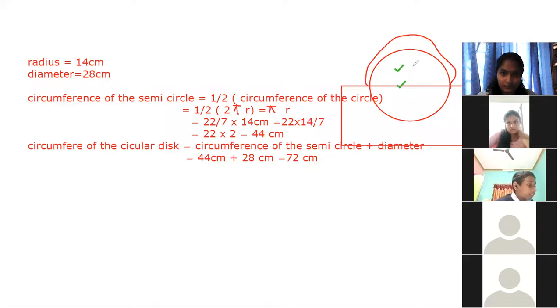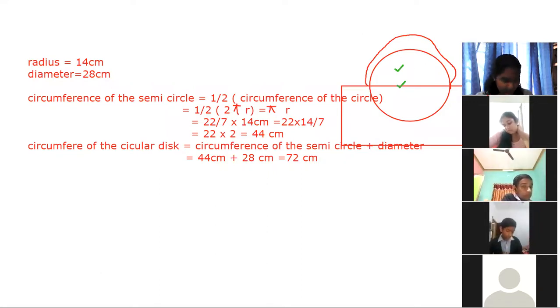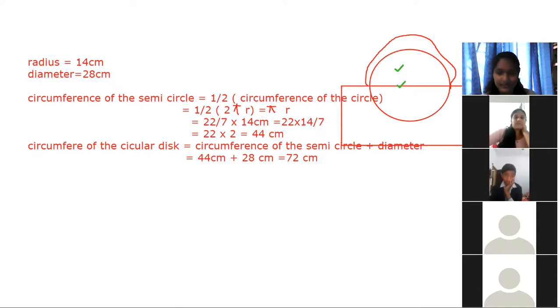No. Two circles and a rectangle or a square. Okay, we only need to consider that it's not a square. That's a dotted line, right? Yes, miss. It means that it's a diameter. The dotted line indicates that it's a diameter. Okay, you can see that square, but that square won't affect this circumference. Does a square contribute anything to the circumference?